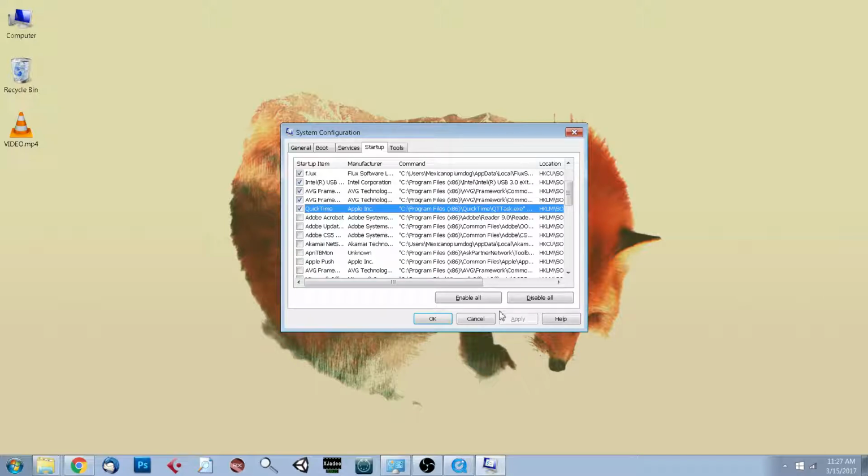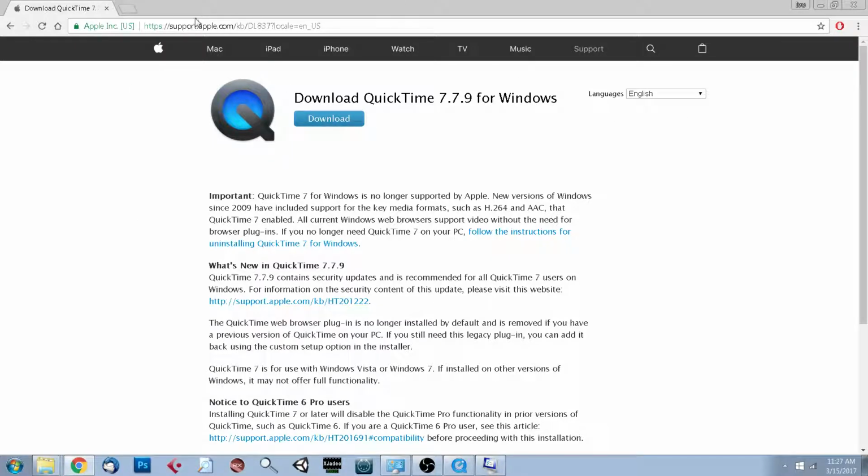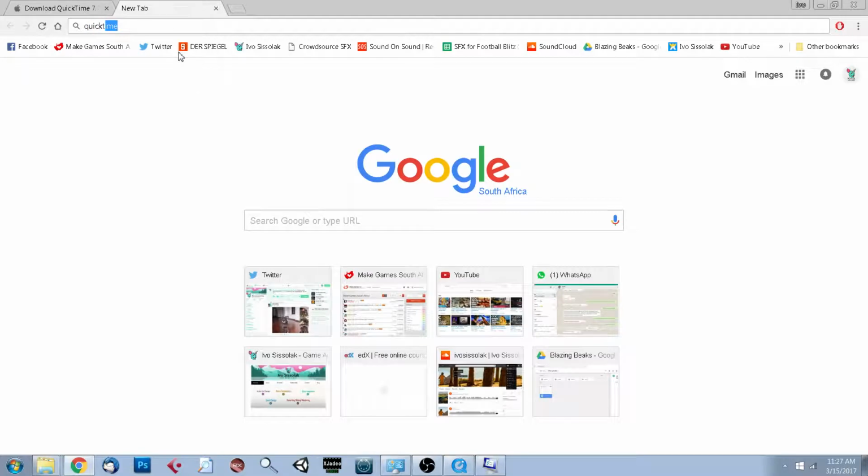So it wasn't sure where to look for QuickTime. And then the other thing was it was pointing to qttask.exe, which in the new version of QuickTime doesn't actually exist. They removed it from the folder. So if you have QuickTime as a startup item, it's pointing to this exe file that's not actually there. So it doesn't actually get initialized. So this is a huge problem because the QuickTime task actually needs to run in the background for your video engine to work.